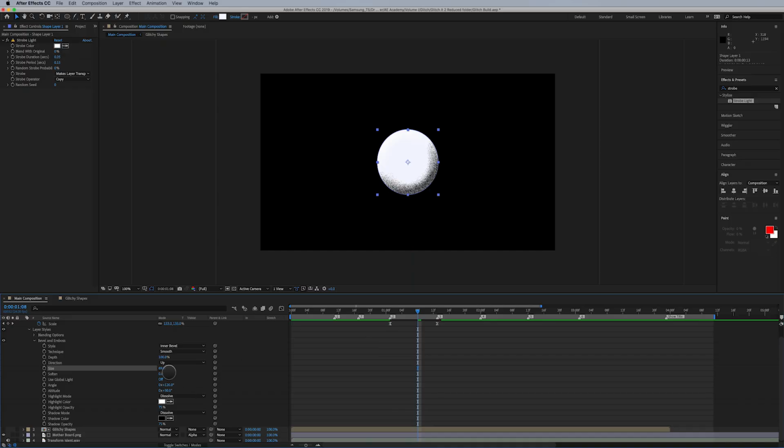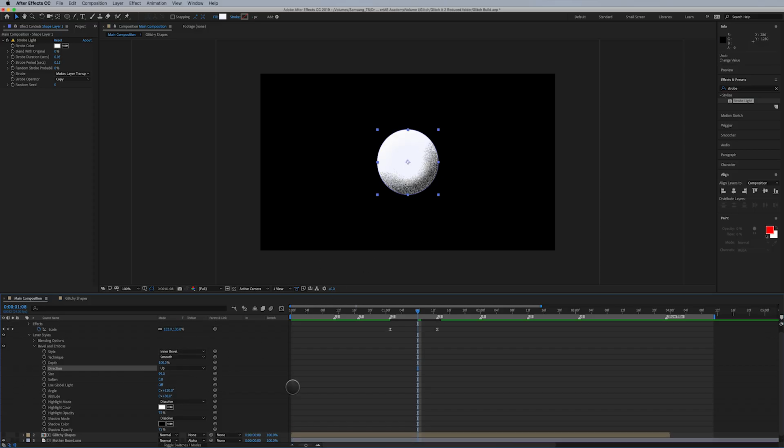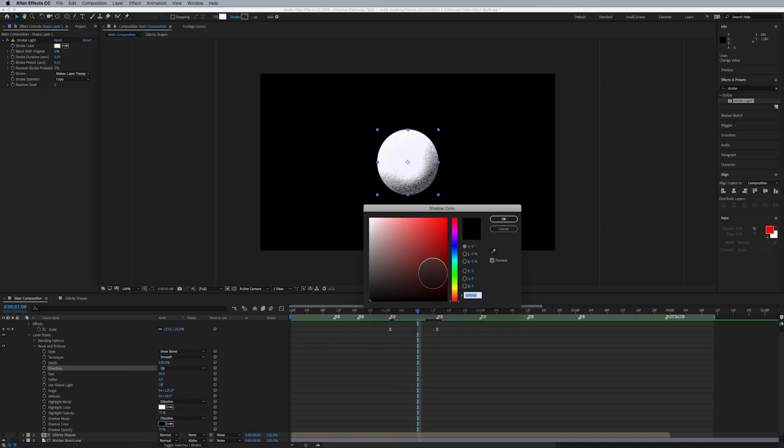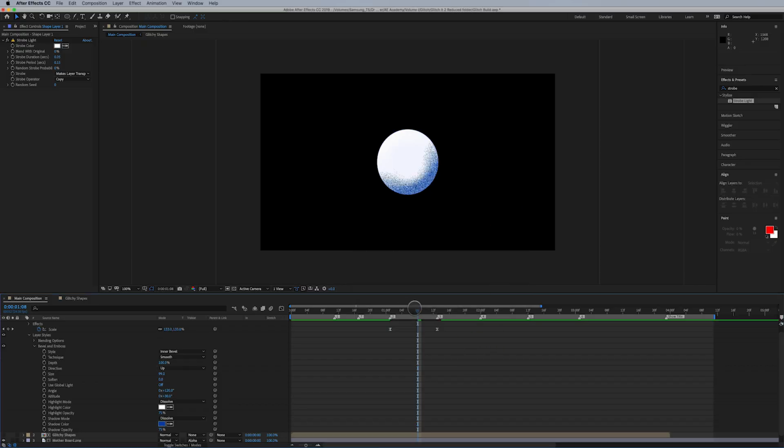It's almost like a shadow grainy texture there. It's set to up. We could set it to down, so it comes down this way. I kind of like up like that. Yeah, something very basic. We could also change the color of this if we wanted it to be like a bluish color. You can add that right there. So that's kind of cool.